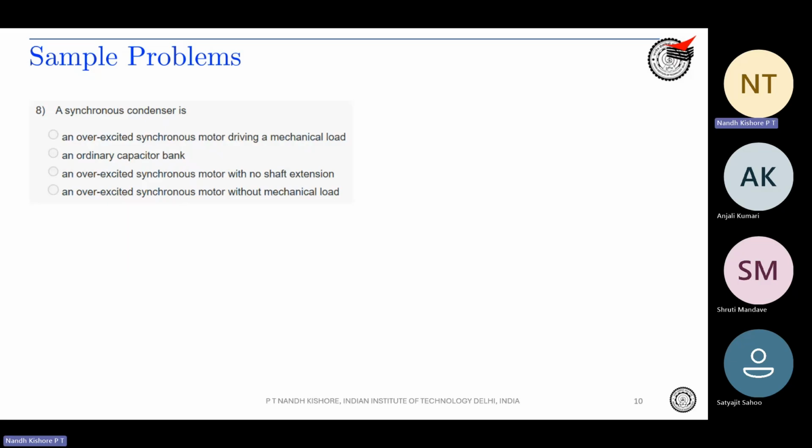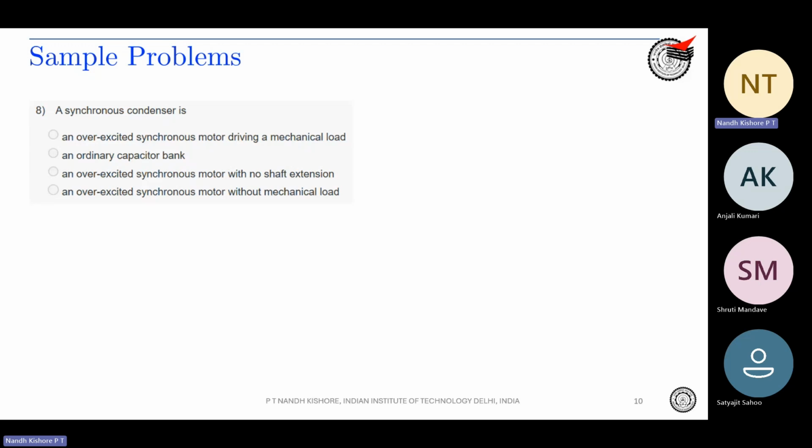That is one, for voltage regulation. The other one, as you were telling, is that it improves the power factor, because most of the motors in the industry draw lagging current, which means there is going to be a poor power factor. So in order to compensate for that, people use this, correct?